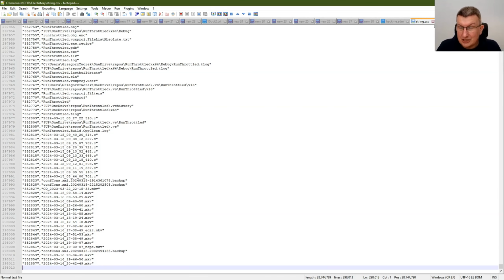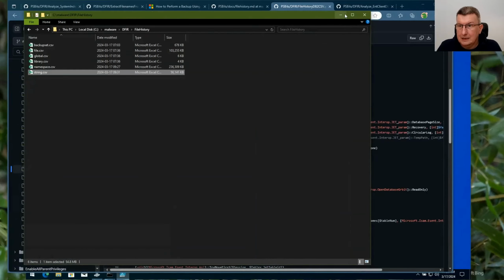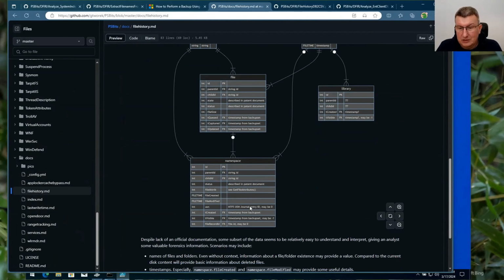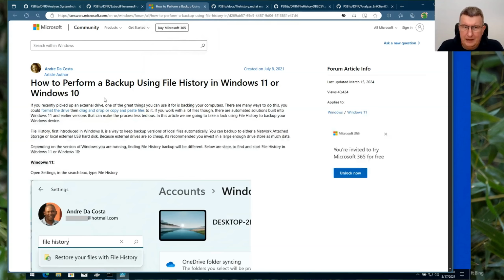Here within the strings CSV I have only names, but I have other CSVs exported as well, and you can easily find this information: how it is all arranged, where the folder or file name is, what the full path is, when the file was changed, etc., is here in the database, allowing us to dig through this information. So even if the user removes something, we can verify when it was removed according to the database content and so on. The only bad news for you when it comes to file history is that it is not turned on by default. Index is turned on by default, file history is not.